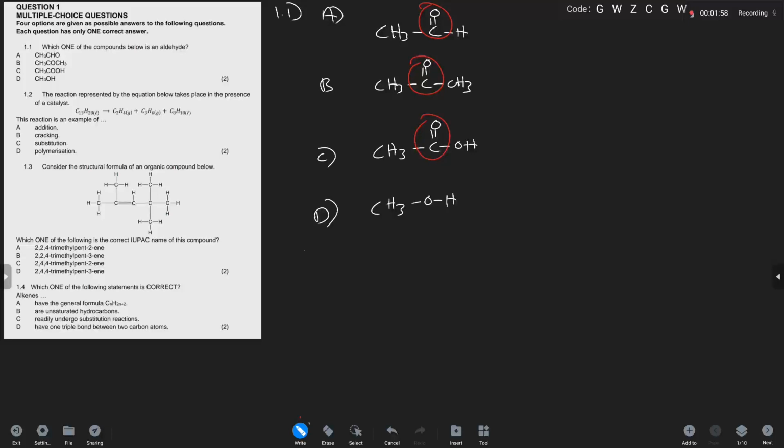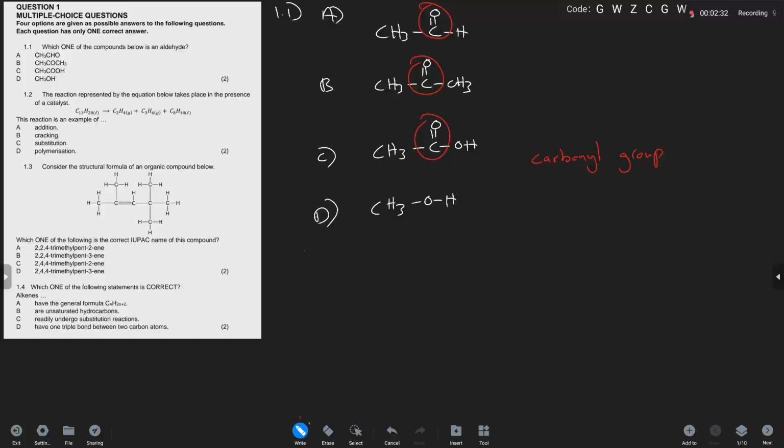Now the carbonyl group is one of the functional groups of organic compounds, and we're going to discuss it again since they all have the carbonyl group. Now we know that if it is an aldehyde, it must have a formyl group, but the formyl group, of course, contains a carbonyl group. So we'll analyze each and every compound, and then we are going to discuss why one does not belong to a certain group.